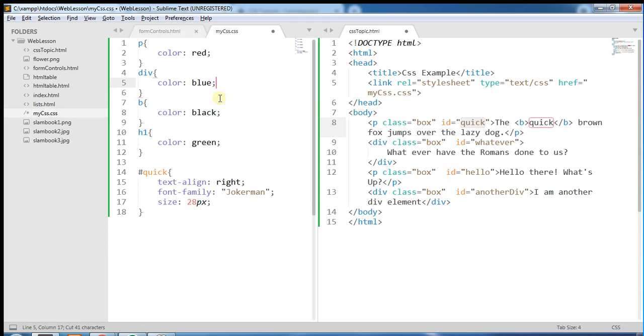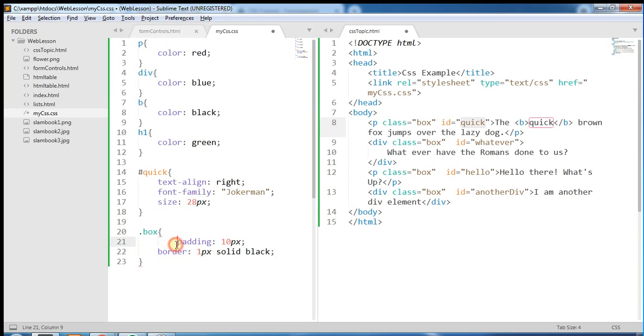Okay, so we will apply a CSS rule to all the elements with the class box. So how do we apply a CSS rule to our elements with class box? You start here with the period or the dot, and then the class name, which is box. Then this style will apply to all elements with this class name, which is box.